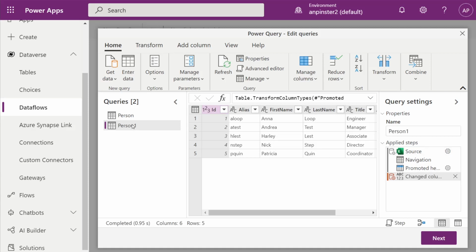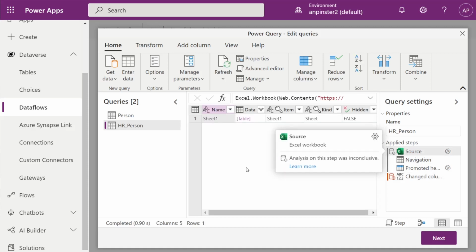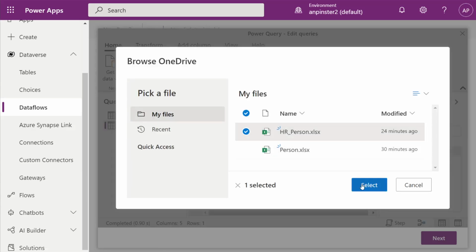I'll go into source. Well, first I'll change the name. I'll go into source of the second table. If it's the same database, your table should show up here, but since it's 2 separate, then we're gonna go ahead and click this little tool icon, browse, and select our first again.